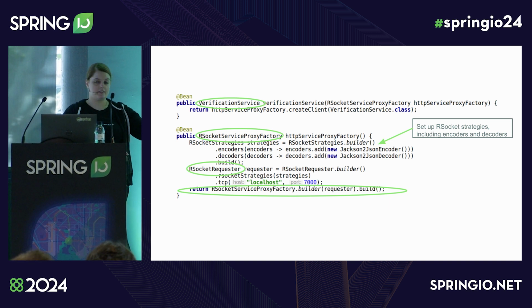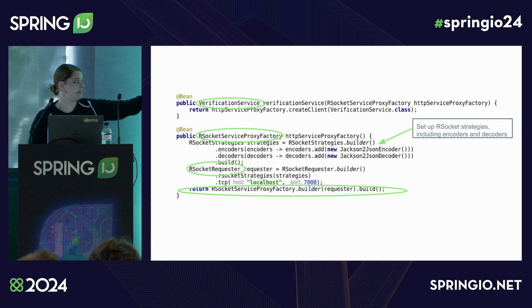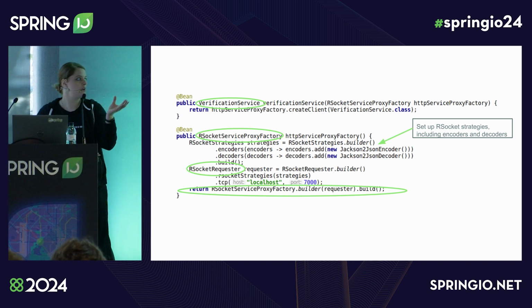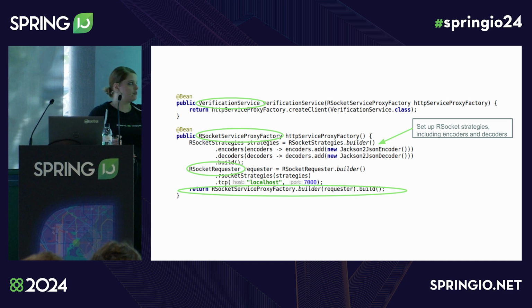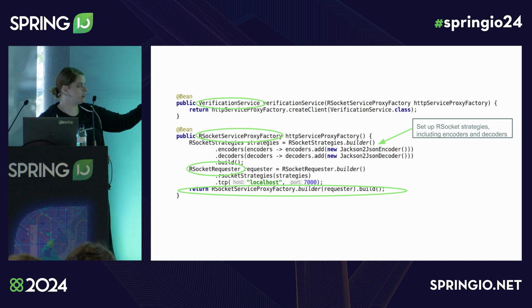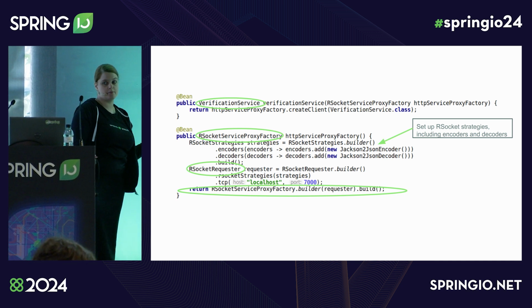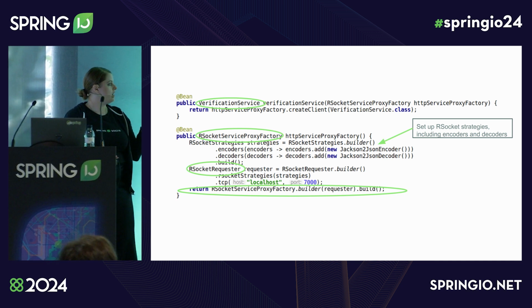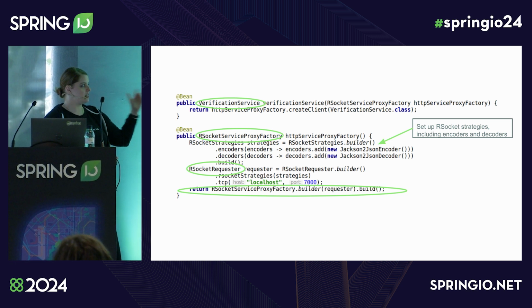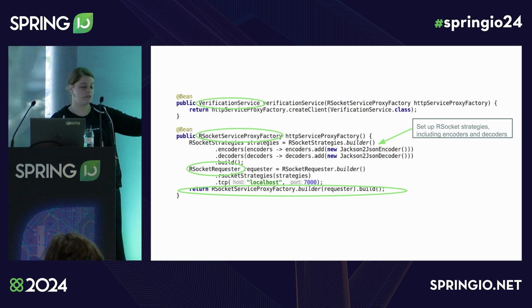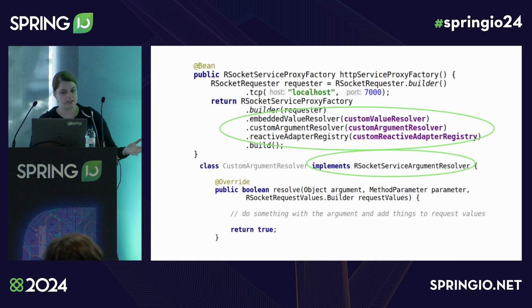So you just create that, the same as you would create it without having the interface clients, because again, this requester can be used to do calls similar to how a RestClient can be used. But if you do this additional few lines of setup, you can later just use the interface and call the interface methods, and it's more readable. So then, yeah, you have your builder. You create this service proxy factory, passing the RSocket requester to it. You build it. Again, you can customize it.